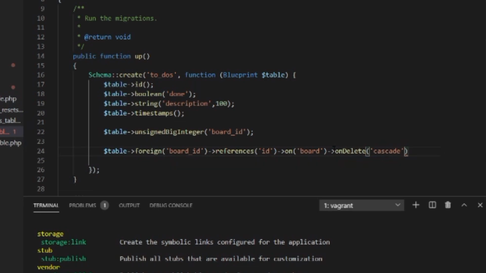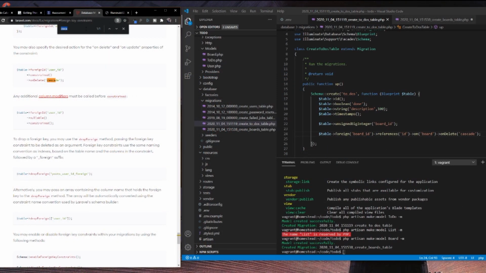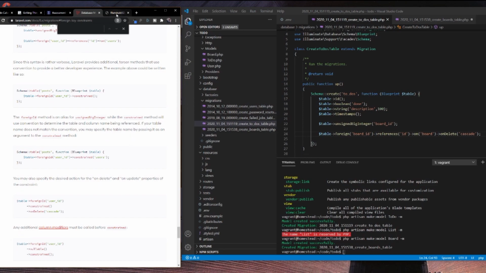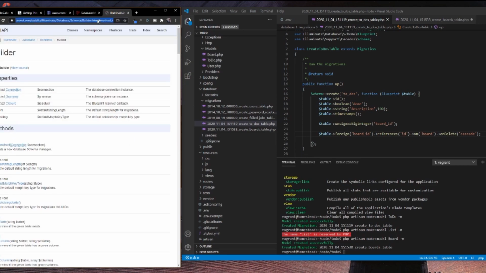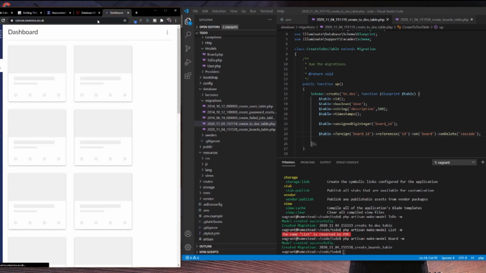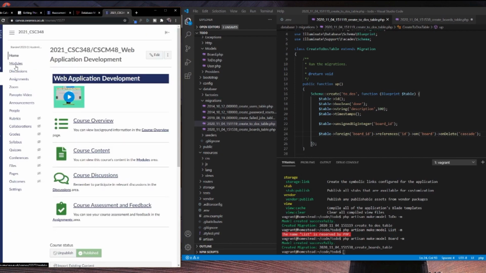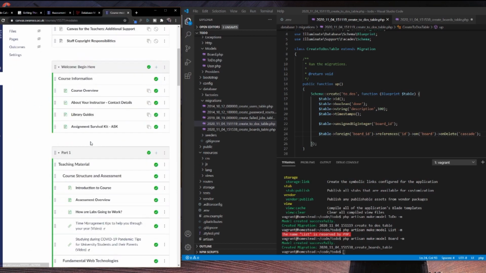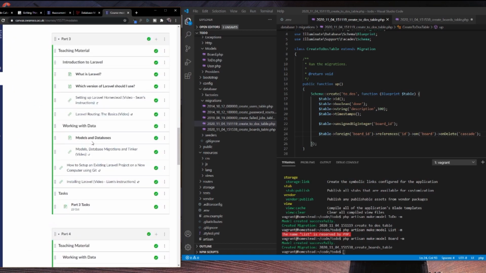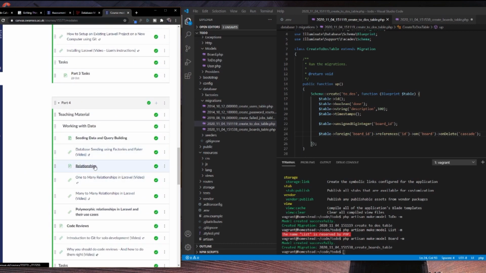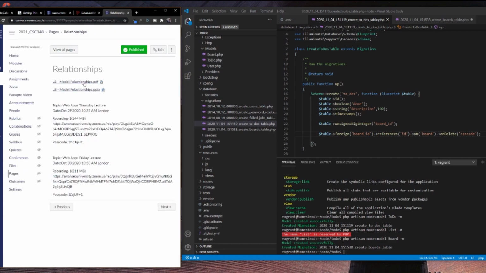Then I'm adding the onDelete cascade constraint, and then I had a memory lapse and couldn't remember how to do the on update, and it is literally just onUpdate. I should have been confident enough. I couldn't find this one in the documentation, I don't think, so I ended up going to my lecture notes and looking there.